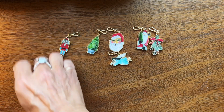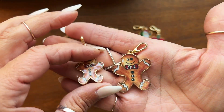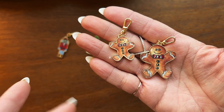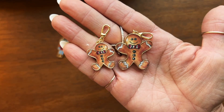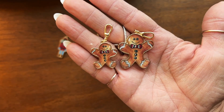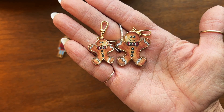What I wanted to really show you is that we're going to have them in small and large — I wanted to show you the differences. This is great for the smaller planners, maybe your personal and upcoming new pocket size. And then these larger ones are available for our larger planners. But make no mistake — whether you put a large one on a pocket or personal size, it's still adorable. So whichever size you love, we just want to make sure we had them for you — large and small.